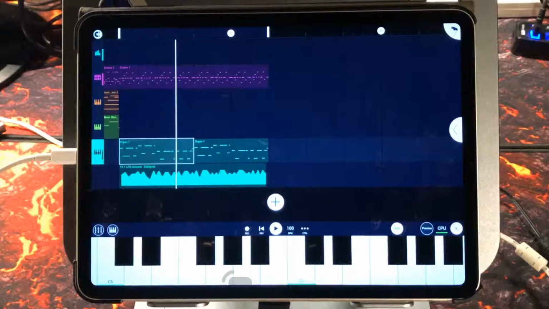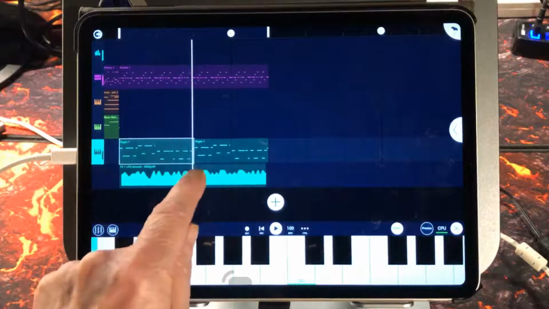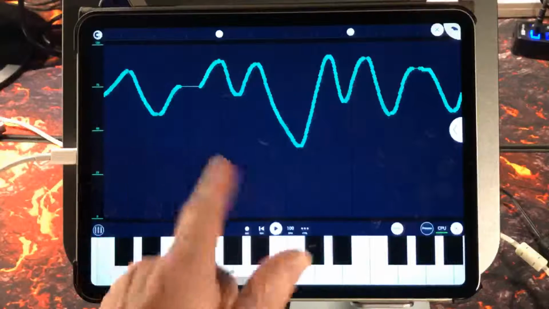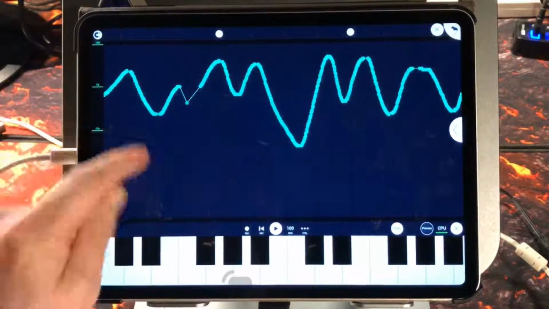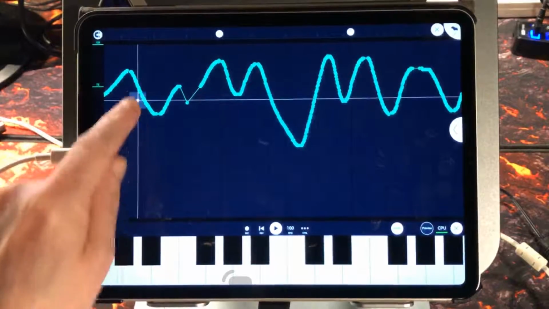So it literally records everything, and you can go and have a look, and you can add in new points and stuff.